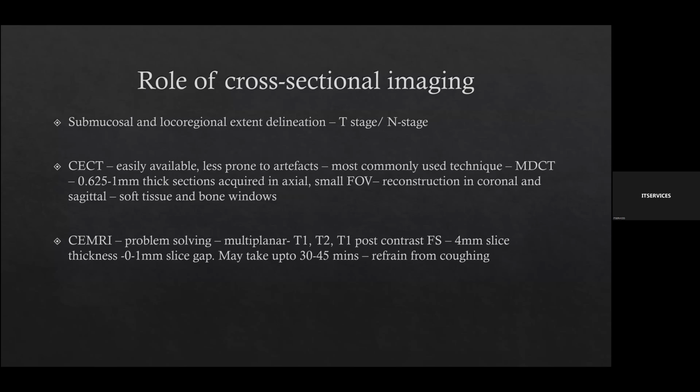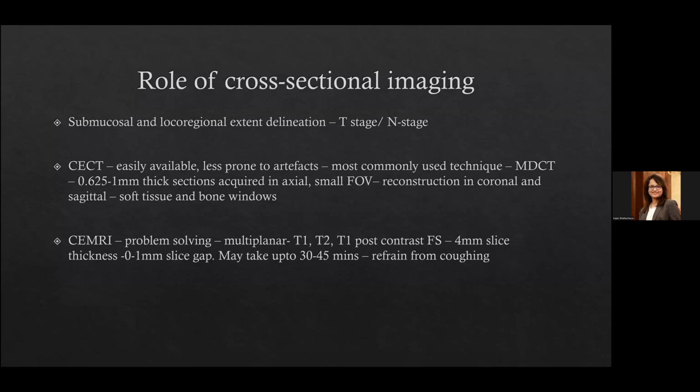The imaging modality of choice which we use for laryngeal and hypopharyngeal carcinomas is a multi-detector CECT, or contrast enhanced CT, because it is easily available and it is less prone to artifacts as it is faster. And since most of these patients have some degree of breathing difficulty, even if it's not a T1 disease, say it's a T3 or a T4 disease, which are most of the diseases which present to our institution or in any place in our country, we use CECT because it is less prone to breathing and motion related artifacts. It is more comfortable for the patient also.